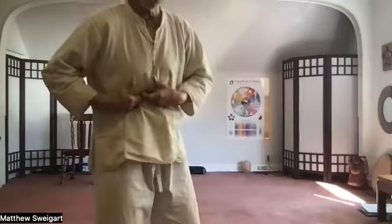Oh my goodness. So a little bit of digestion there. I'm now taking my fingers, again hooked fingers, and rubbing them up under the rib cage.